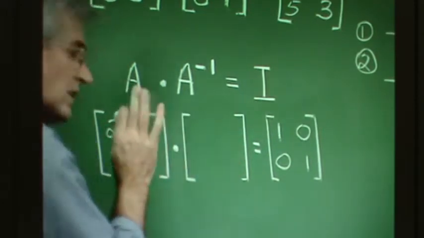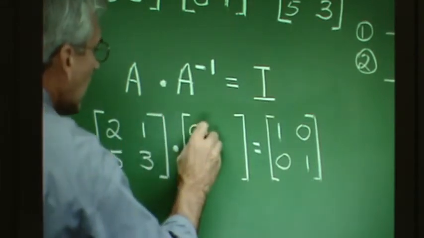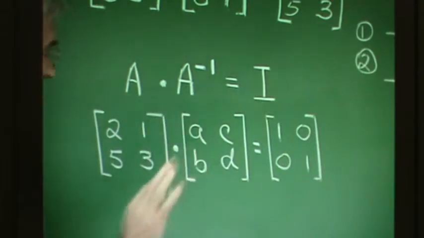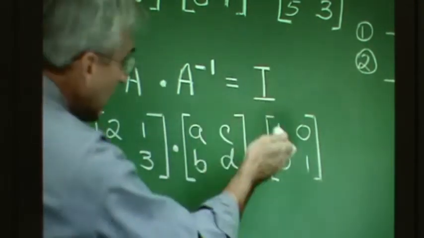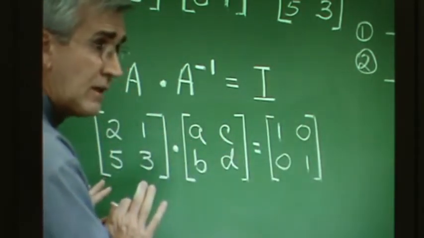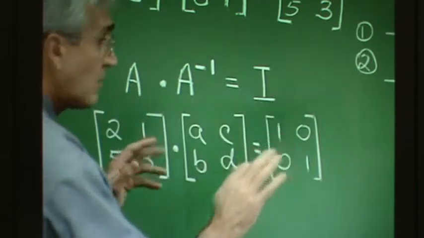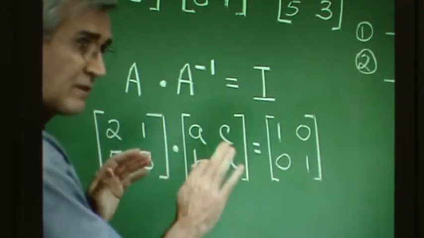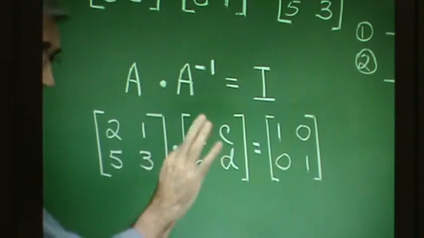Now, I can find those elements by writing something like A, B, C, D in here, and understand the nature of multiplying here and getting as a result this matrix. And I can make little systems of equations like this. I'm going to go through the process here. You may or may not have to do this on your own. You may have one or two of these for homework, but you're not going to be faced with much of this because we have more streamlined ways of accomplishing this task, and I'll show you those in just a minute.